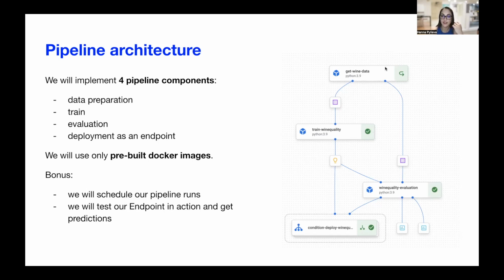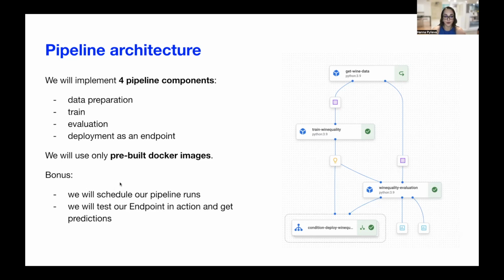Why do we have connections here and here? That's because for model evaluation, we need to use the test dataset, which is actually generated in the data creation part. And we also need a model because we will run our trained model on a test dataset, and we will generate some artifacts which are just JSON files, which will be stored in Google Cloud Storage, and we can review them, we can then process them, visualize them in Data Studio, whatever we want. And also we have a deployment part, and this is a conditional part. So we can specify an argument whether we want to deploy this model or we don't want to deploy it because we are just experimenting.